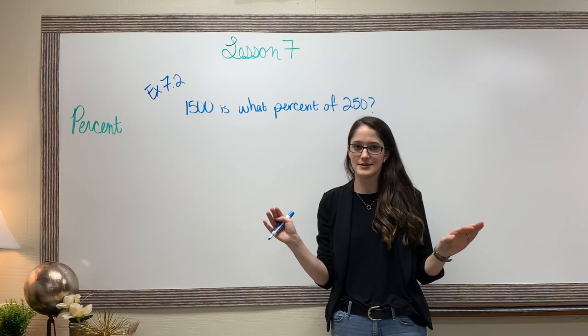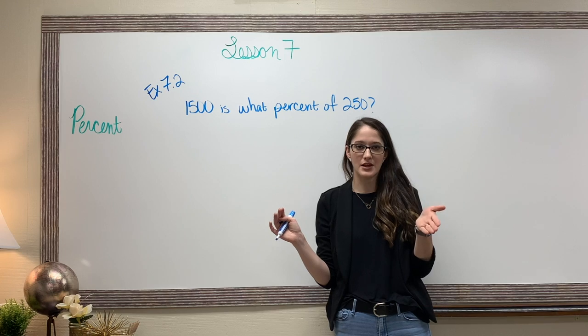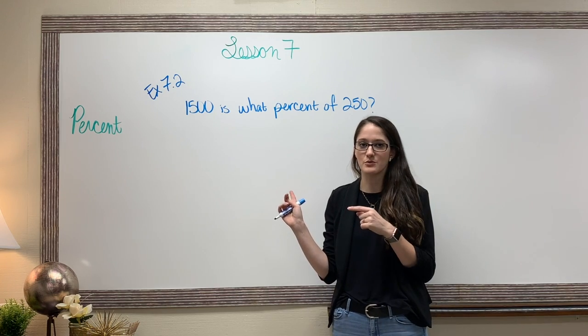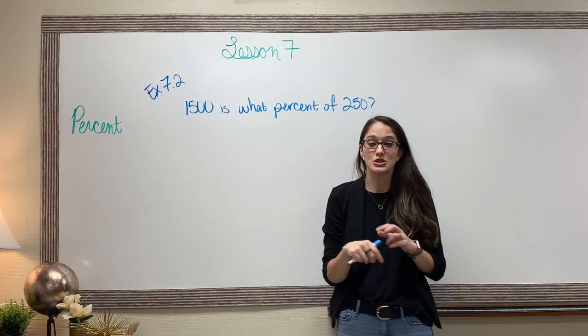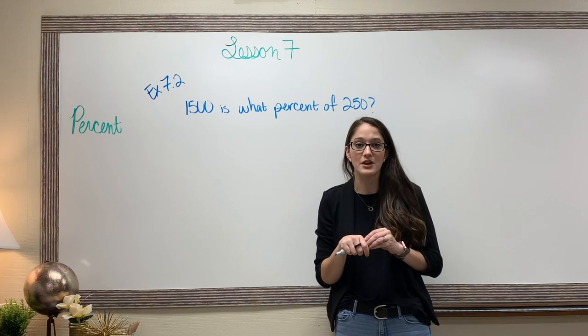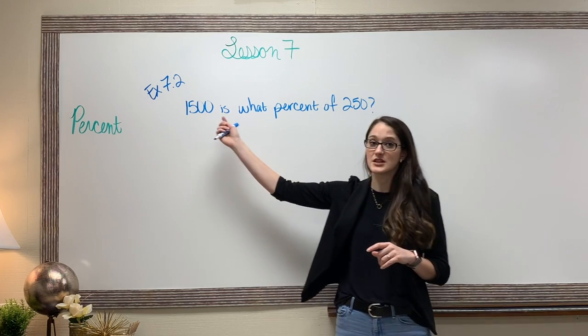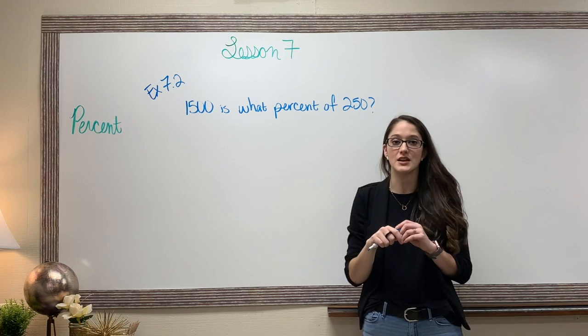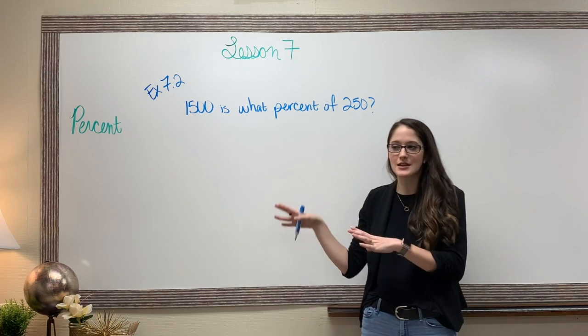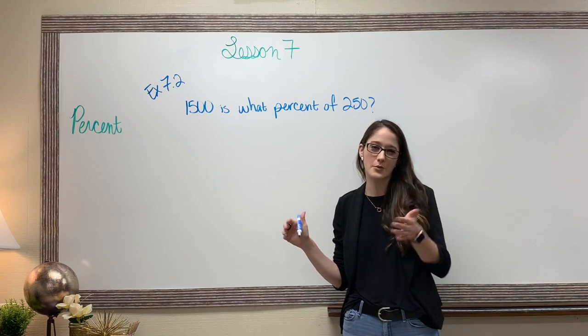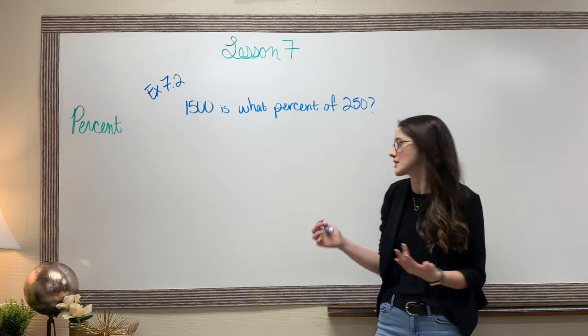So not the same situation, but I'm going to keep that in mind as I solve this problem, because my percentage should probably be something greater than 100 because 1500 is greater than 250. So let's first set this up into an equation and solve, and then I'm going to show you exactly what I need.